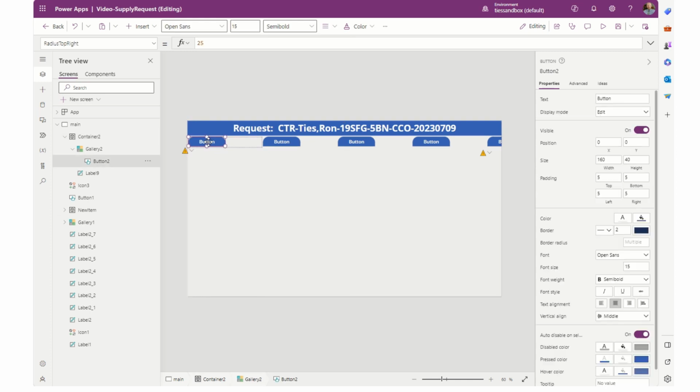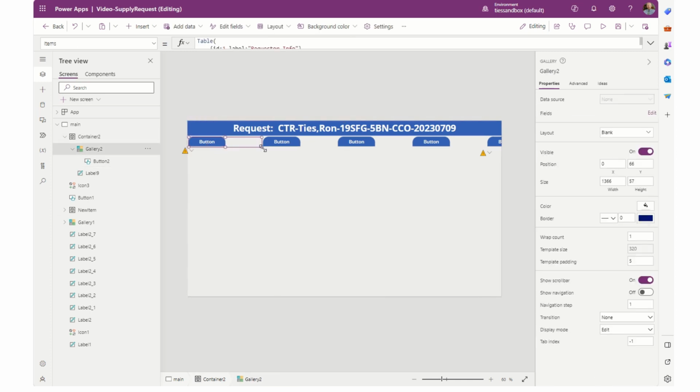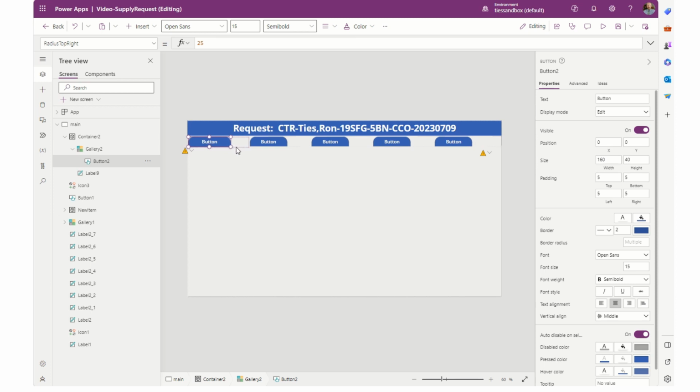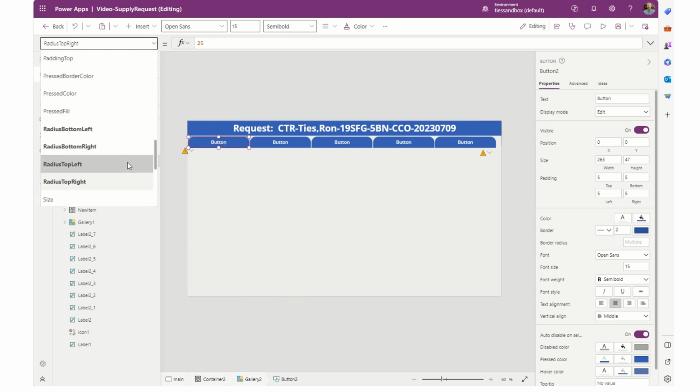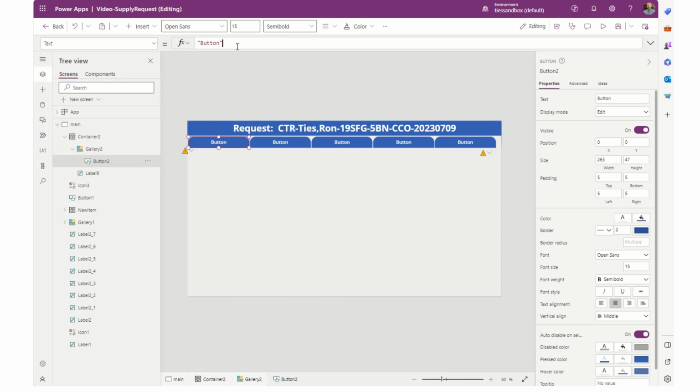top. Now, I'm going to make this thing a little shorter. And then I'm going to extend out this so it looks like that. That's pretty close. Okay. Now, next thing I want to do is I'm going to set the text property to our items, right?